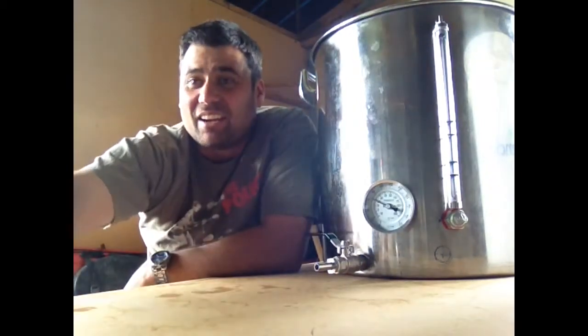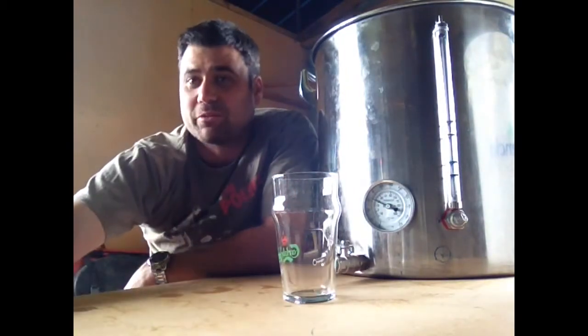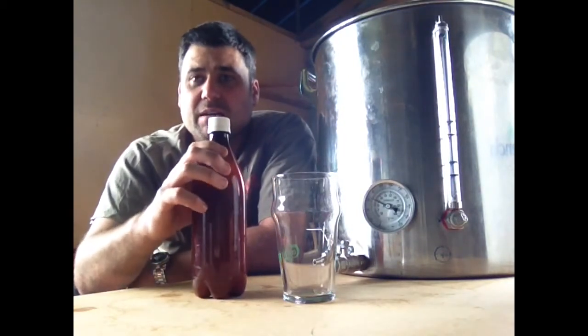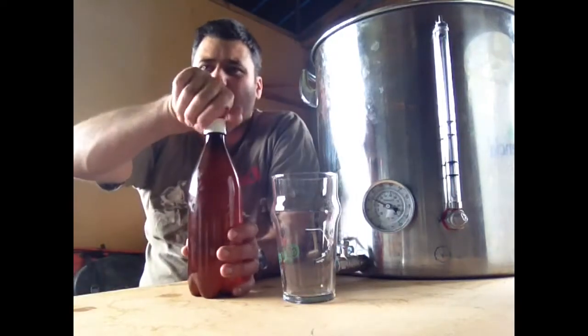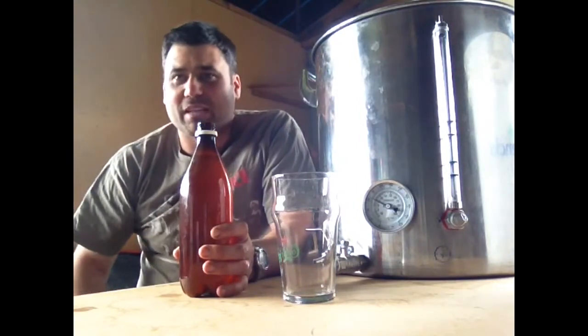Right, the beer I'm going to have on this Wednesday afternoon, as I've finished work for the day, I'm going to give this Spitfire another go. I haven't really been drinking it very much, so it's been a long time in the bottle now. I haven't looked at my notes, but it must be a good 9 weeks in the bottle. Oh, good hiss there. Taking a month off drinking, thinking all my beer's aged nicely now.